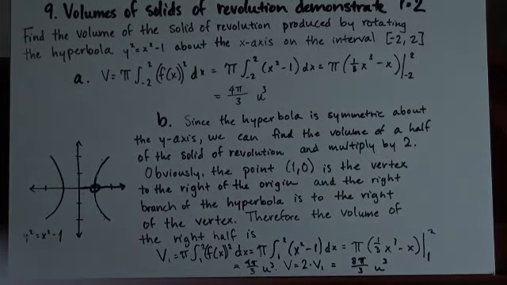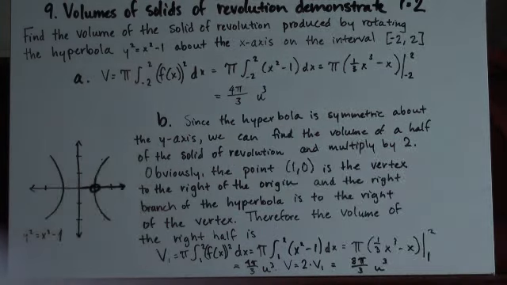Hey guys, so I'm going to show you why this sophism is wrong. To start with, we are given two different methods to find the volume of the solid of the hyperbola, y squared equals x squared minus 1, when it is rotated around the x-axis on the interval -2 to 2.